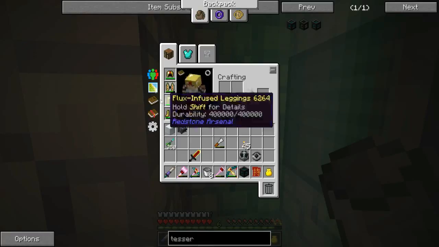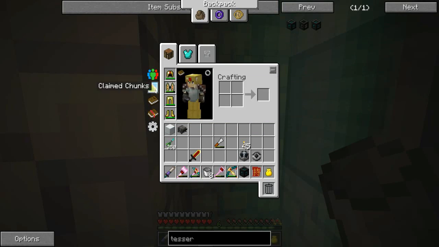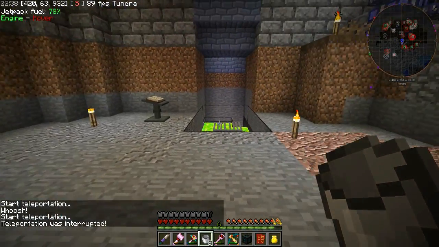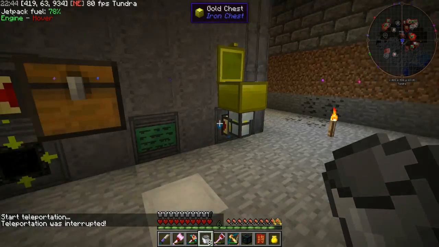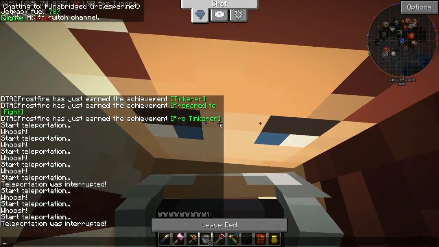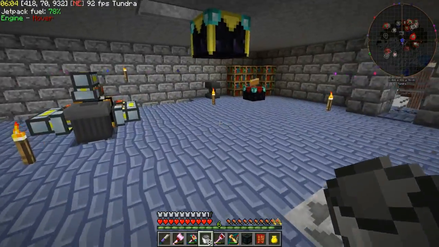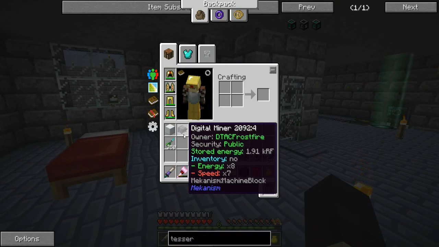For one wither. Before I do any wither fighting, I'm going to need to upgrade my jetpack to the armored stuff, because it's just going to wreck me, I think. So there is no point in doing that. Let's just empty this. It should still be on. Yep. I might upgrade that, because that's my quarry power. It's using all of that. It's using 7k RF per tick, at least. So yeah, I'm going to need to upgrade that. So what was I doing?